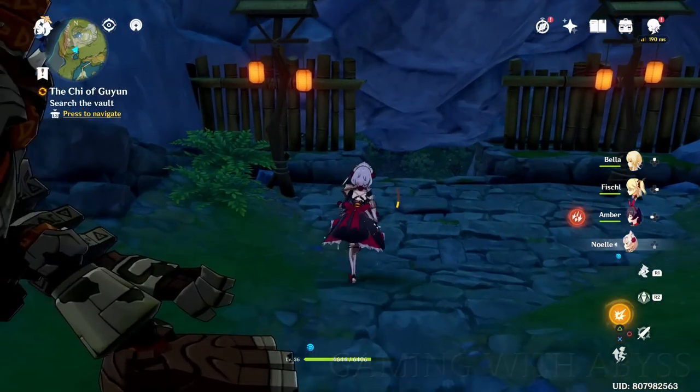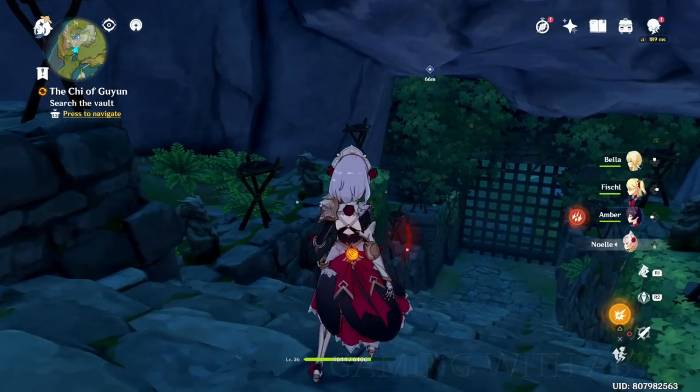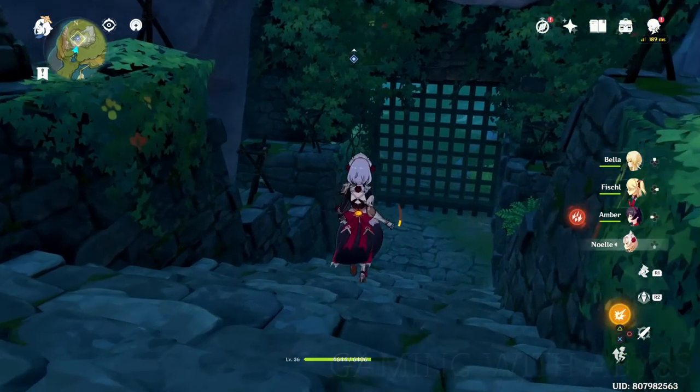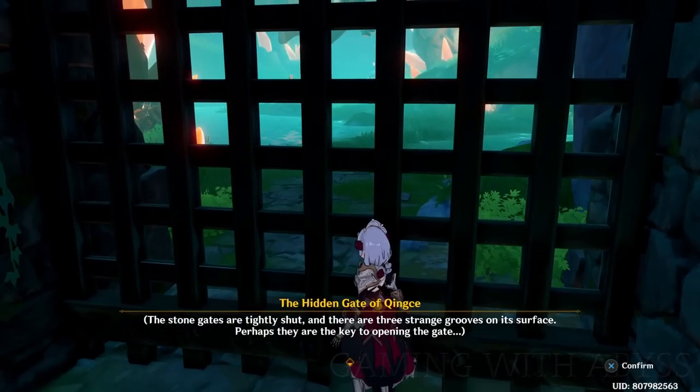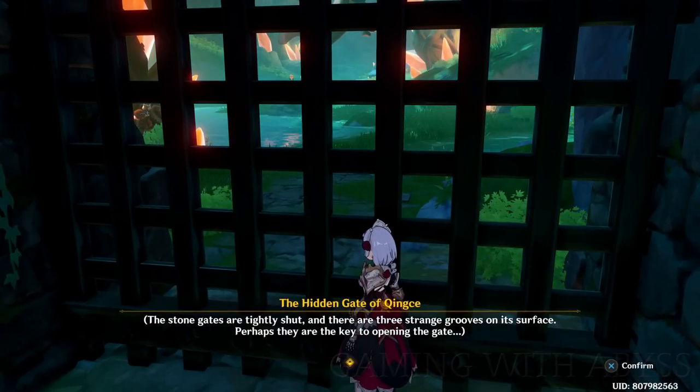This challenge is very difficult, so make sure you're ready for it before you start. Now, after you complete the challenge, you will be able to loot the chest, and that's where you will be able to find that collectible for the upgrade to the Statue of the Seven.